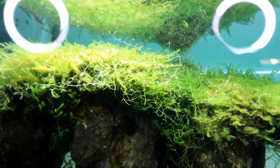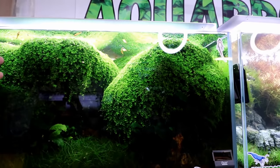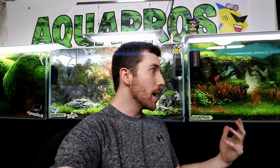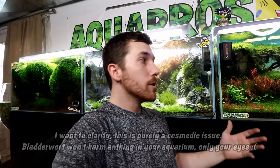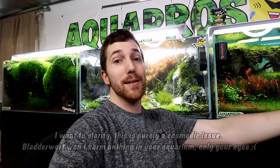Some of you have probably noticed that we have some bladderwort in this tank. It likes to hide in the Rotala, and it's pretty much impossible to see anything in this tank because the Monte Carlo is just what it is. It's even crept over into other tanks — I pretty much get how it travels from tank to tank, but I just don't want to believe it. Is it airborne or something? I've done as much as I can to mitigate it, but there isn't really anything I know of, or can find on Google, to selectively get rid of bladderwort. It's kind of a situation where you have to totally tear down your tank and try not to spread it to the next one you set up.